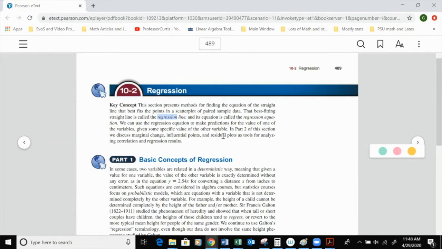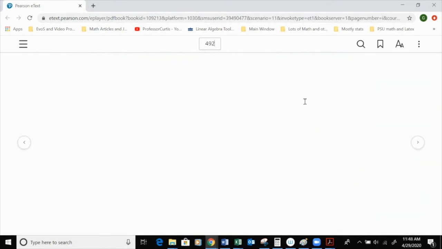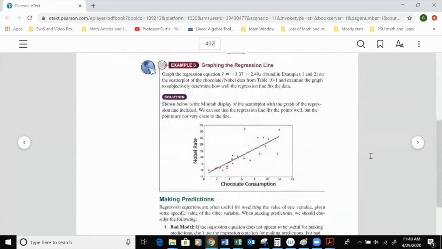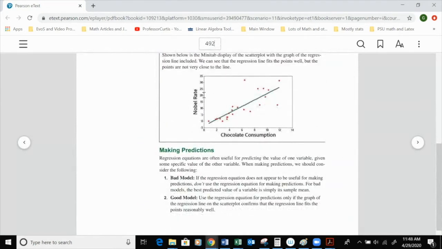And why is it called regression? Well, here's the idea. Let me see if there's a plot here. I really want to show you a plot. Let me find one. I'm going to find a plot. It's not a very good one, but it's on page 492. I say it's not very good because it's useless, and we already know that even though there is a correlation, this is garbage as far as meaning something. So this is the chocolate and the Nobel Prize winners. We've talked about this several times.